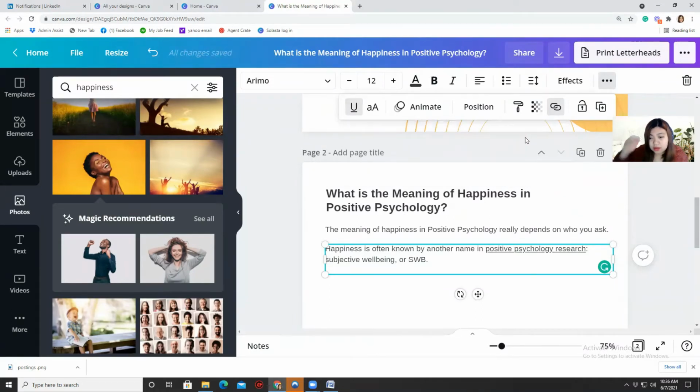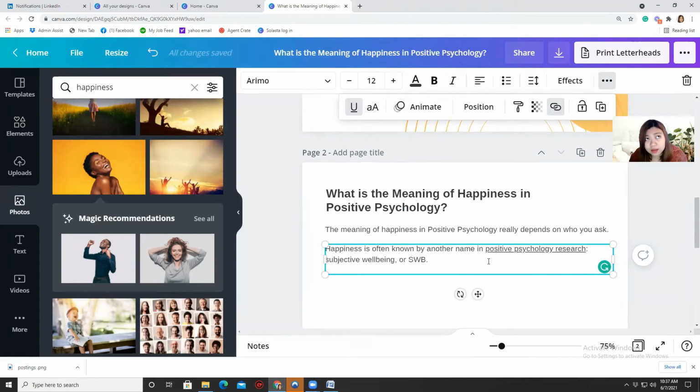Now it's a hyperlink. So whenever someone downloads this PDF and opens it online, these hyperlinks are clickable and they would go to this site.